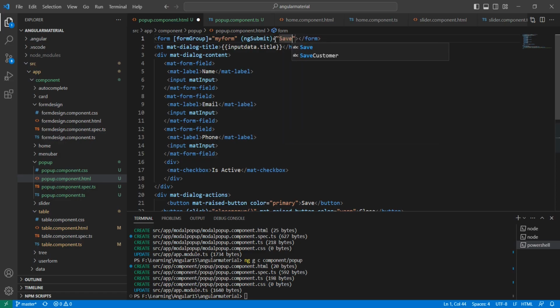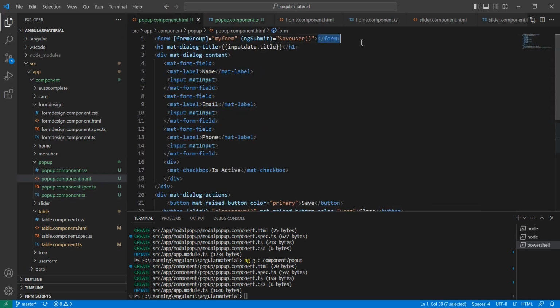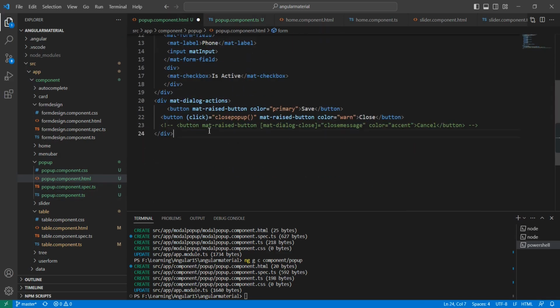The function name is save user, and let me define it here. And let me cut our form. We can move it at the end. So whatever content we have, we have moved into the form. That's it.